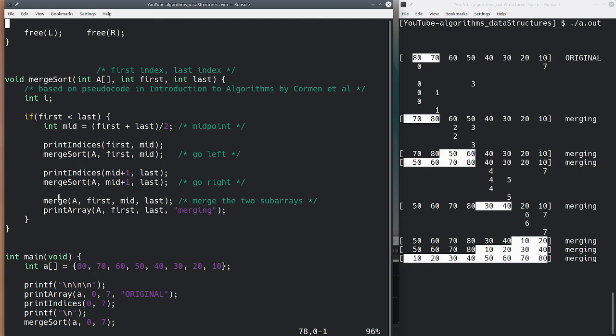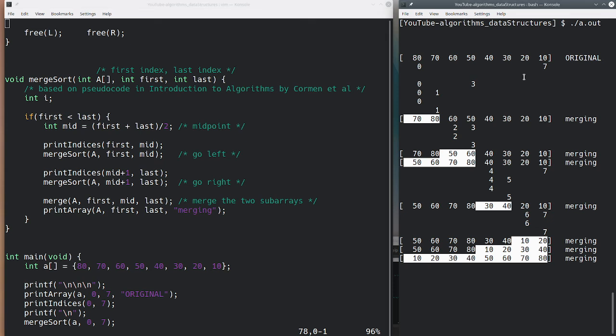So after calling merge, we'd be at the end of that instance of merge sort, so we return where we left off and keep processing. So in this case, what has happened is when we combined the array that contained 80 and the array that contained 70, when we recombine those, we copy those in sorted order back into A as 70 and 80. So this is actually what array A looks like right now. So now we return to where we left off.